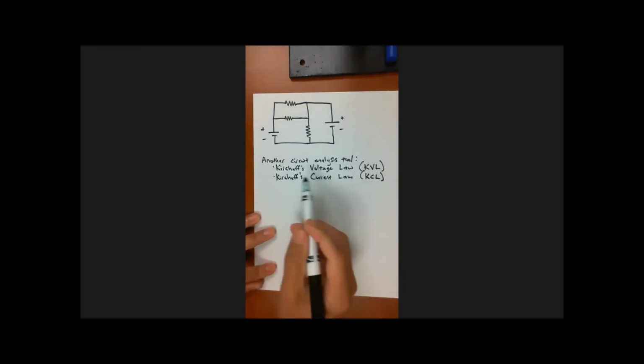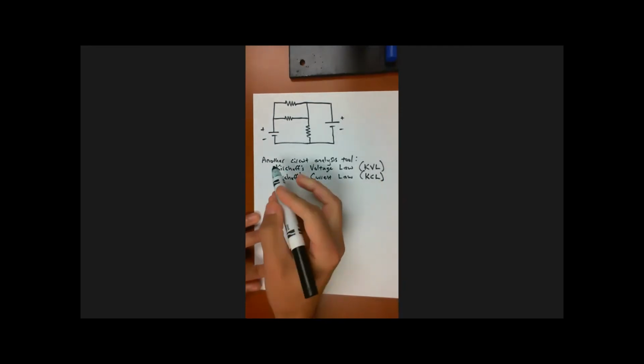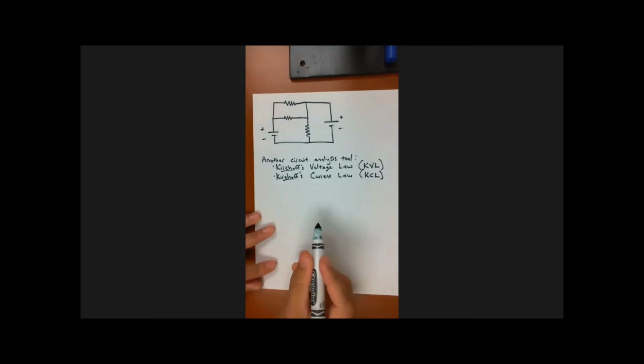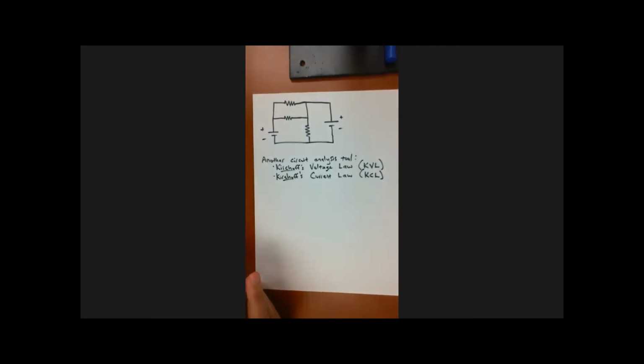All right. So you can probably imagine Kirchhoff was a scientist. His name was Gustav. Gustav Kirchhoff was a German scientist who studied thermodynamics and also electricity in Germany in the mid-1800s. And he's given credit for developing these concepts, and so the laws are named after him.